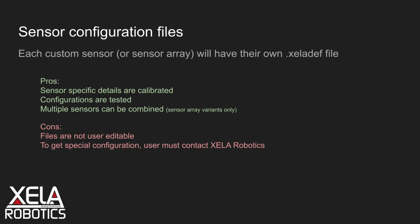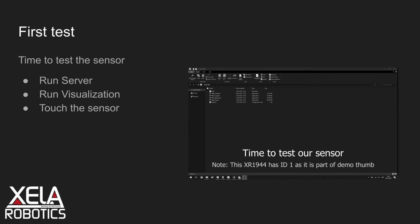The custom sensor configuration files help to set up the sensors in a uniform way. It adjusts the rotation and positioning of all taxels before broadcasting it from the server app. In larger sensor arrays, like with Allegro Hands, it combines all sensors into one, making managing and visualizing it much easier. The downside to these files is that they are not user editable. If you require a custom sensor array, get in touch with us and we will see if we can make one for you.